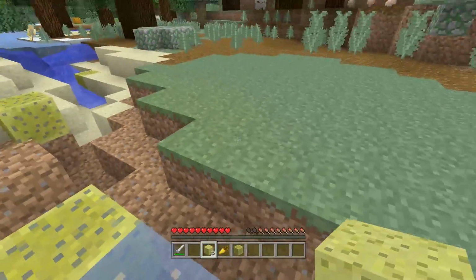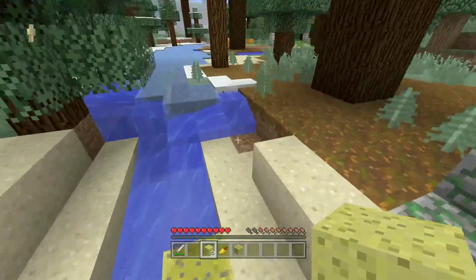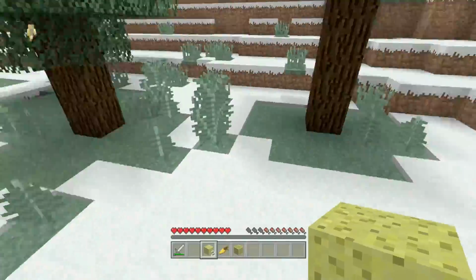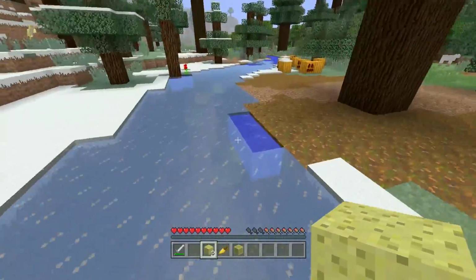Well, not drive to work. That I walk to work in or something. Not that you have a work in Minecraft. You get the point I'm trying to make, though. Yeah, it's a cool little idea in my opinion. Underneath the frozen river, or just inside a regular river.